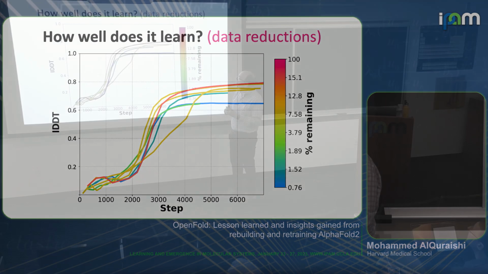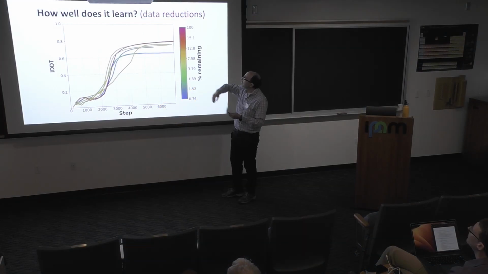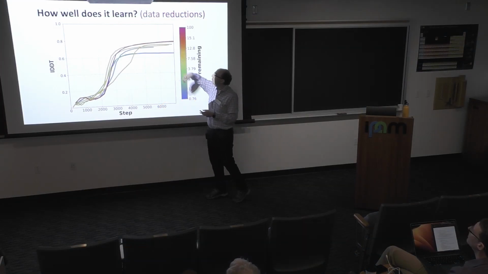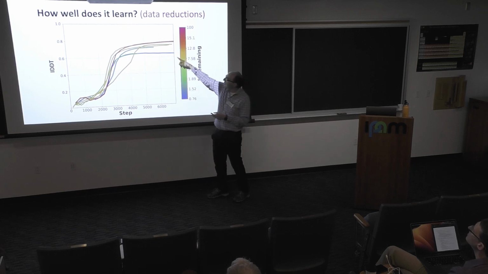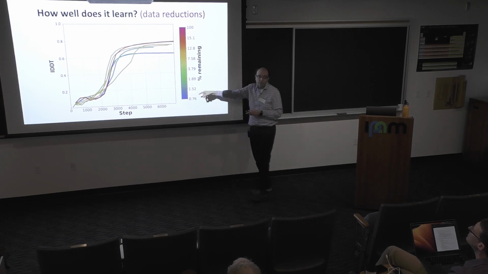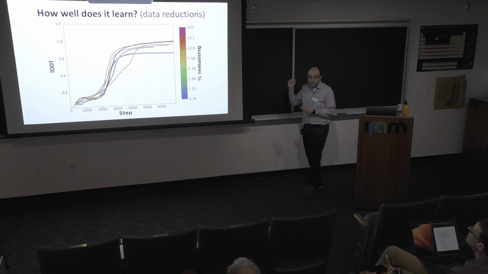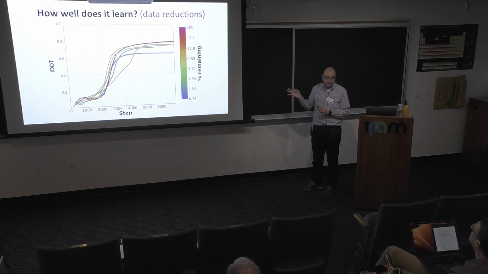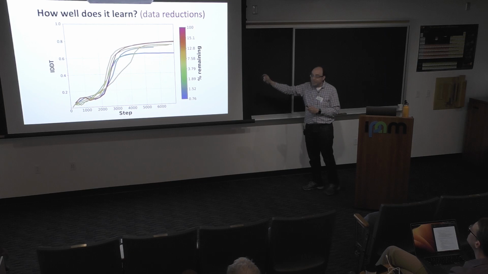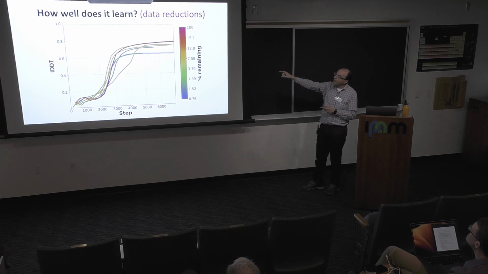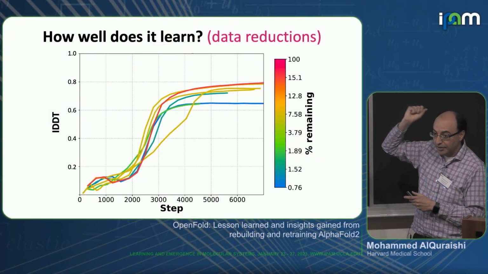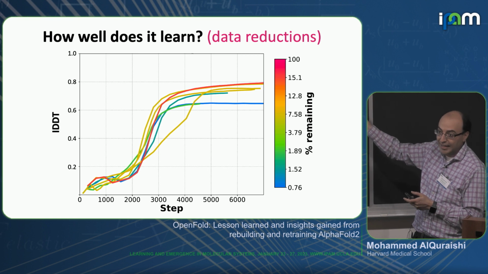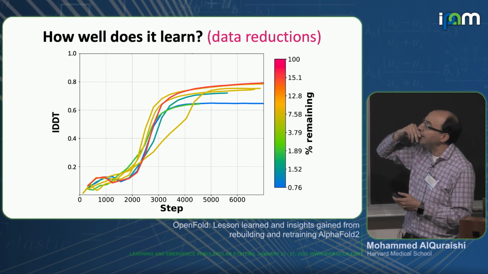And what's interesting, and I think quite remarkable, is that red is the full model, right? And this model here is about 1%, even less than 1% of the full PDB, so on the order of about 1,000 proteins that it's been trained on. The reason I say it's remarkable is that even though it does worse, it's not catastrophically worse. In fact, that blue model is more accurate than AlphaFold1, the first model that made headlines in 2018.